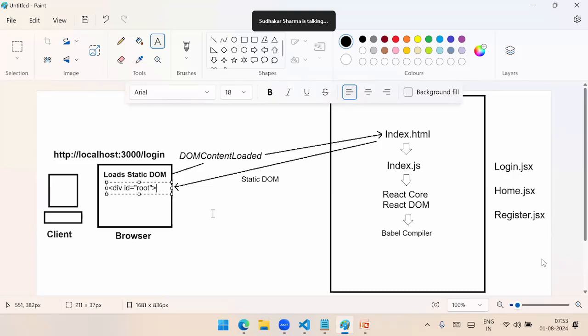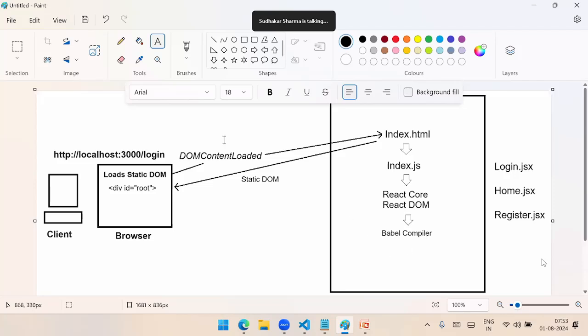That means it is the actual DOM, right? First, index.html is loaded, after that the static DOM is rendered and output is created. But that output does not have React yet. It will load index.js. Index.js will load the libraries. It will load the Babel.